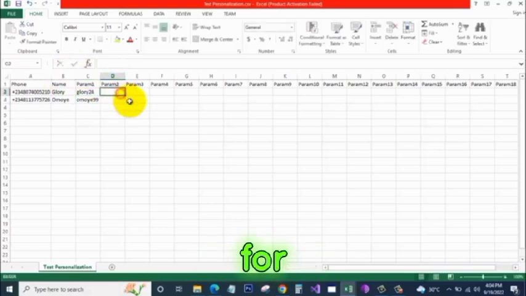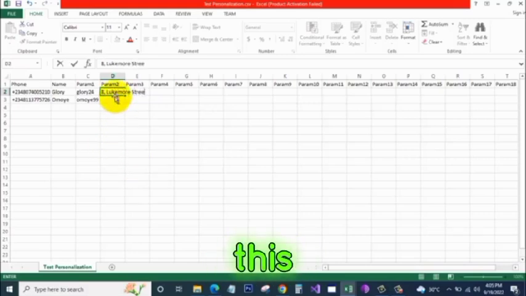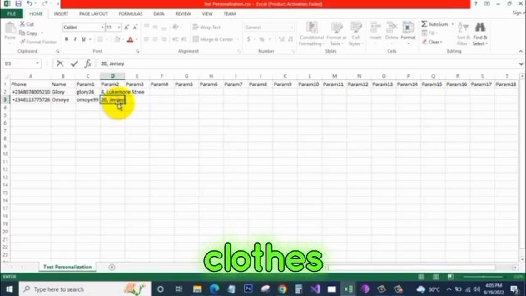And maybe there are even other variables that I can also add. Maybe for instance, this person's company address is at Lookmore Street. And then this other person's address is, let me say, 20 at Jesse Close.